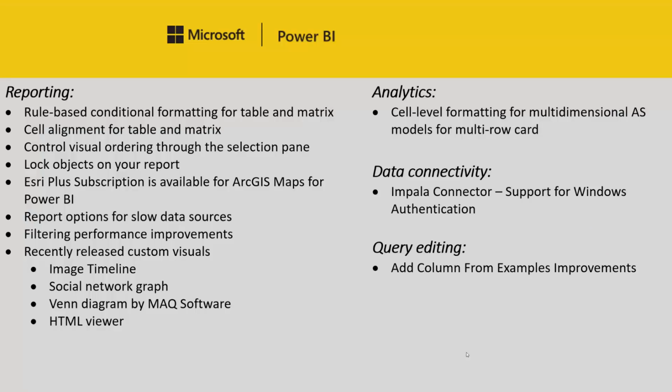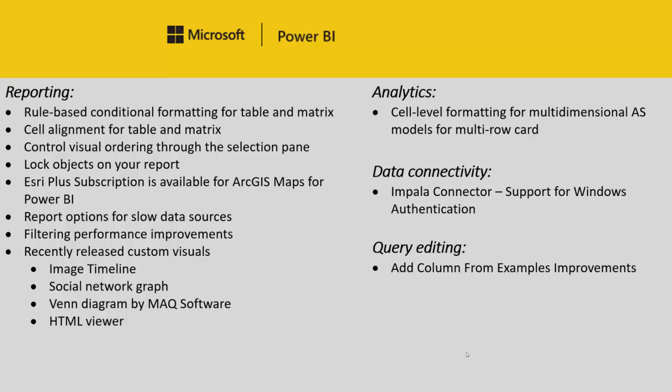Next on our list is a new addition to the selection pane. Last month, as part of our bookmarking update, we also released a selection pane that makes it a lot easier to be able to select all the different overlapping objects you have on your report page. It's very common to have a lot of overlapping things if you're trying to create a highly formatted report where you have lots of shapes and images overlapping each other. The selection pane just makes it easier to select those. And it also had a show hide feature so that you could show or hide objects on your page, either through the click of a button or, of course, bookmarking that.